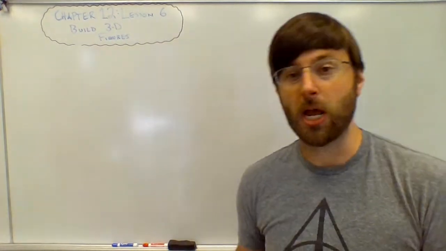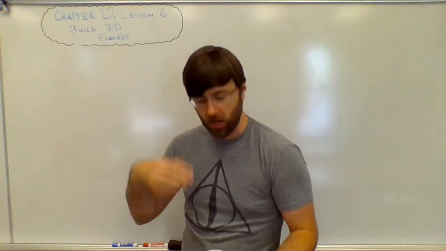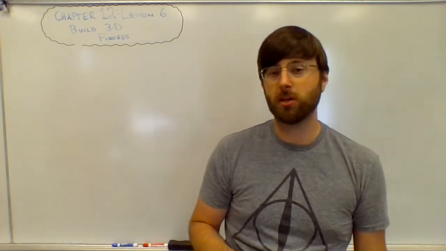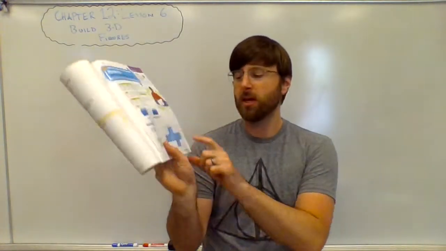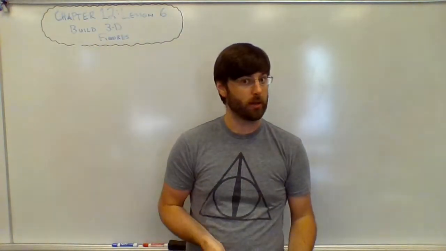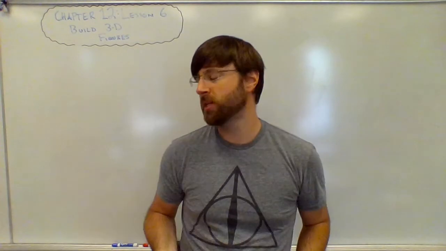So let's turn to page 935 in your math book. And we can see that they're talking about what I was talking about, 3D figures. They also use a word called a net. A net is a two-dimensional pattern of a three-dimensional figure. And so this down here is an example of a net. This is the two-dimensional pattern of something that could be folded into the third dimension. So we'll be doing that.